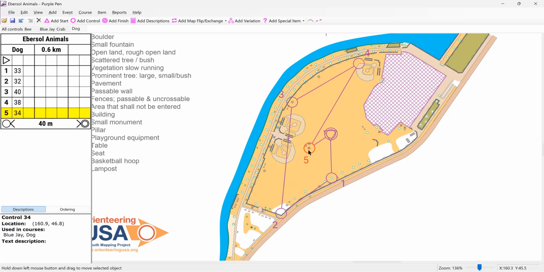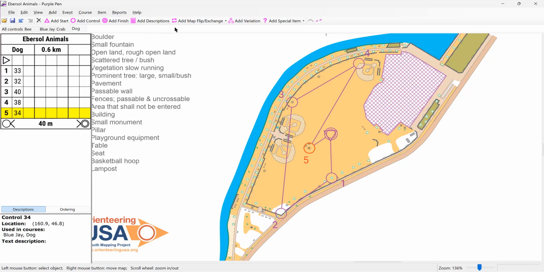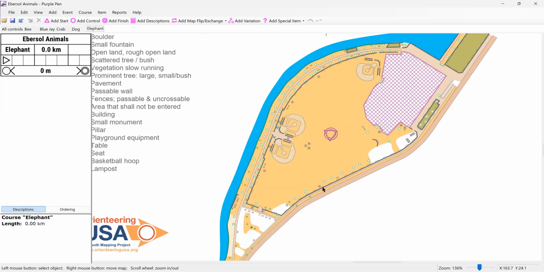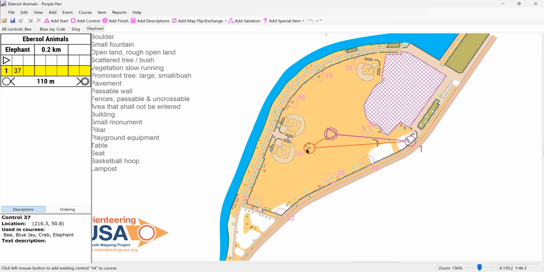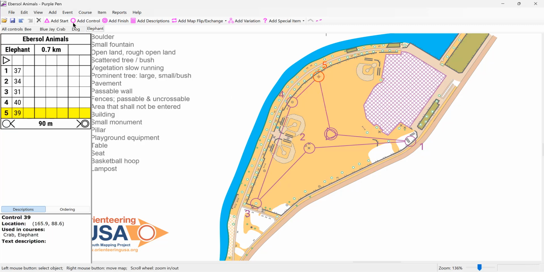32084. And then we got elephant 74109. 74109.